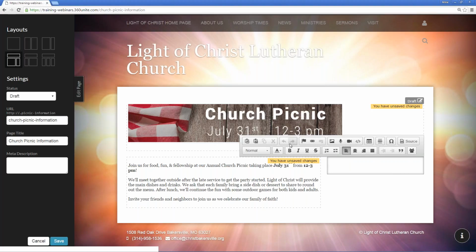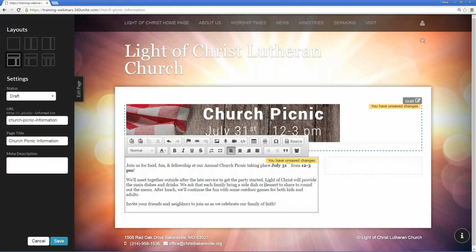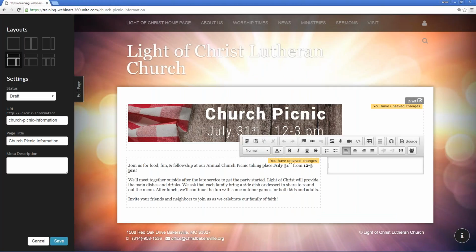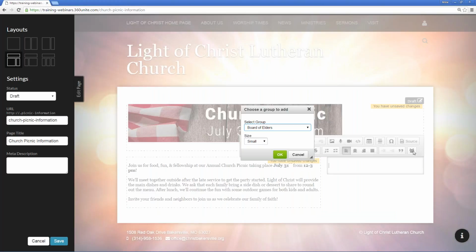So in the edit bar up here, you'll see there's all these options. There's an anchor, there's links, there's photos, audio, videos. You can even embed media, edit the source code. And those things are right here. I'll just show you the source code quick in case you know about that. Then you can change your font and styling here. But the last option right here is your groups pages.